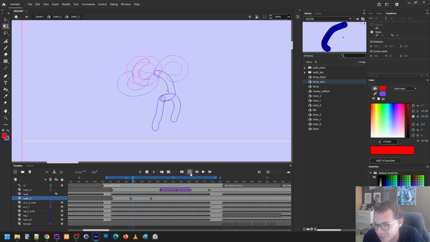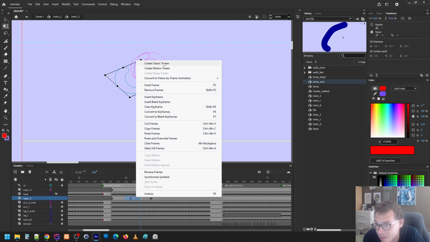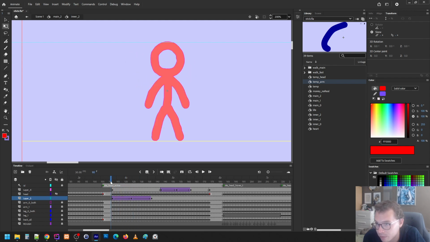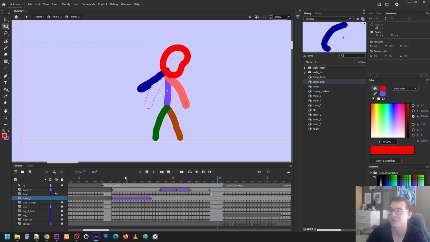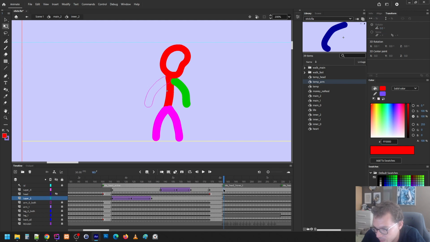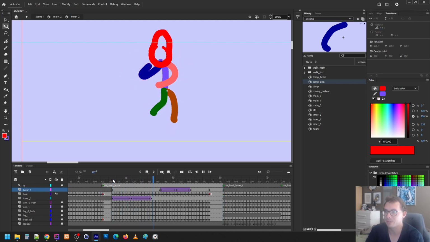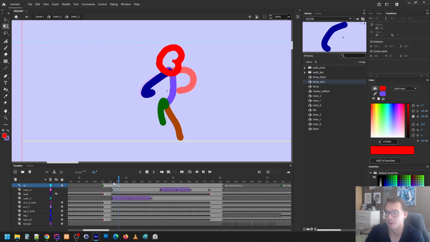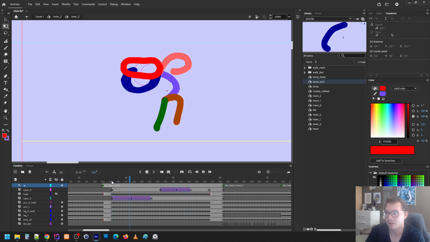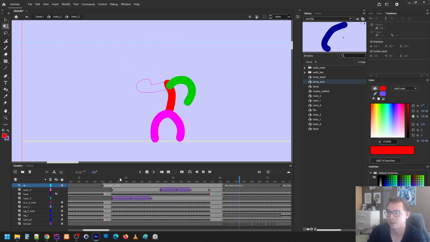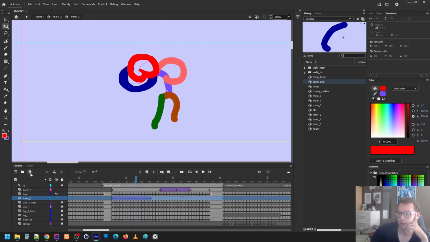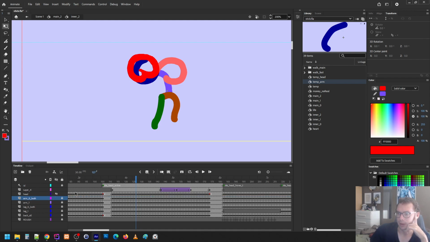I'll just show you what this looks like just for fun. So this is what I just did. See, now he's kind of grabbing, oh. See, now he's grabbing his head, but the arms are wrong, everything's all messed up now. But that's just a test so you could see. I have to fix this whole thing. I'll get rid of that because that looks like crap.